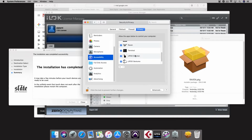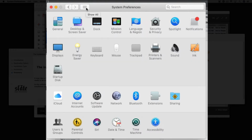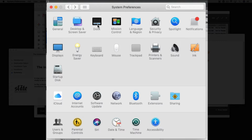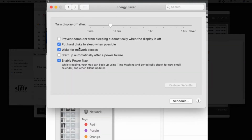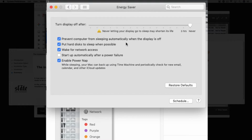Now that we have adjusted all of the security and privacy preferences, we want to adjust a couple more preferences. Navigate to the main menu in your system preferences and check on the dock. We want to be sure to set the dock to automatically show and hide. This will make extra space for the Raven faders and the DAW. Navigate back to the main menu. And in here we'll go to the energy saver and set this to never sleep, as if you let the computer sleep, it may shut down the USB ports and cause touch issues. Click OK. And also uncheck Put Hard Disk to Sleep when possible.